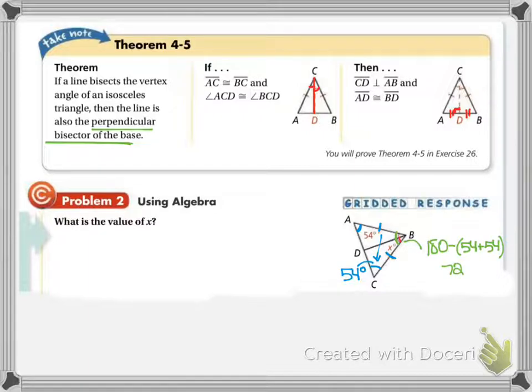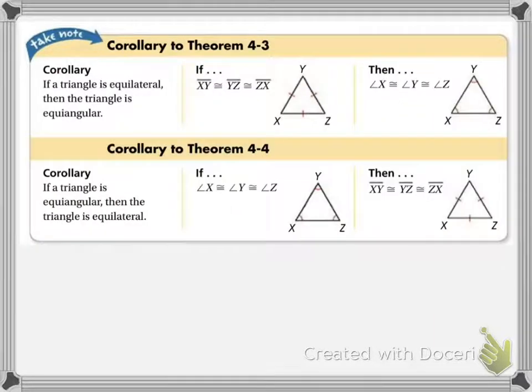And then if I wanted just that red piece there, that would be 72 divided by 2, because that angle is bisected. And so I would get 36. So the value of x there would be 36. Okay? So the last thing I want to do really quickly is talk to you about, first of all, what in the world a corollary is. Because I know you probably see that word and you're going, what in the world did she just make up?